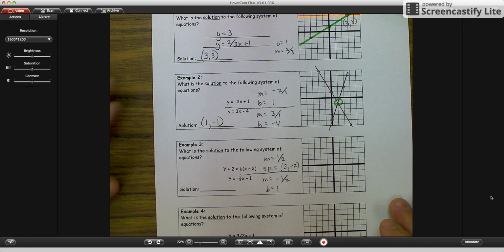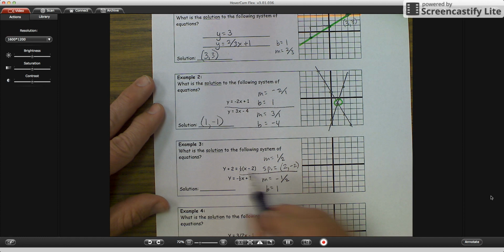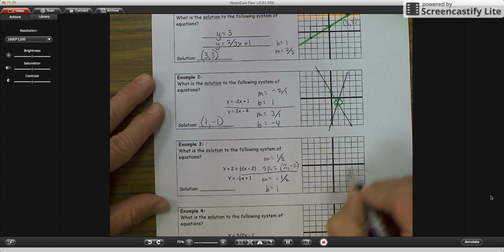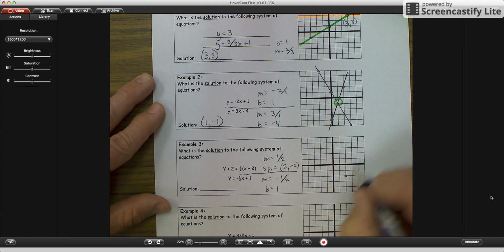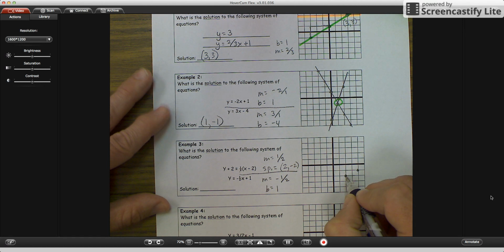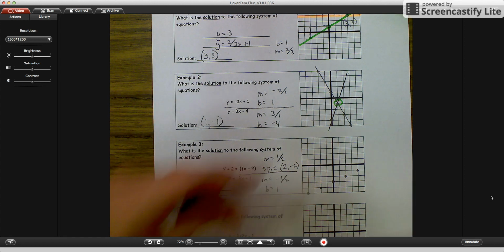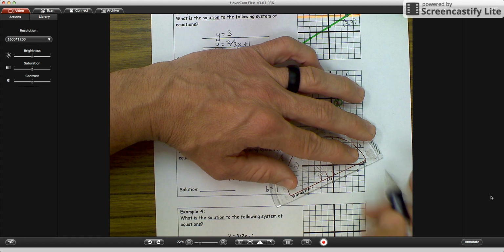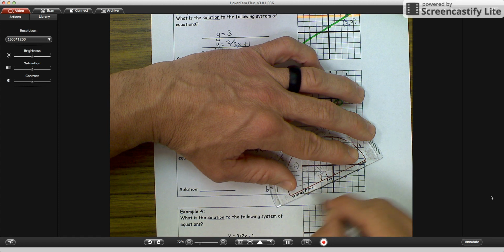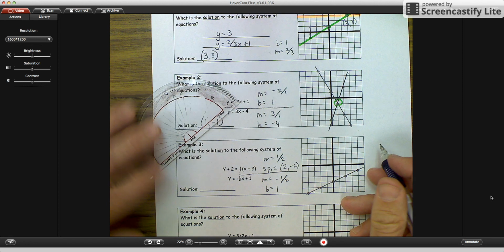If you don't remember these equations, you should go back and check out the graphing equations videos from the first semester. Okay, and for our starting point, positive 2, negative 2, and our slope 1/2, so up 1, to the right 2, rise 1, run 2. And we'll also go in the opposite direction, down 1, left 2, down 1, left 2, and down 1, left 2. Again, we want to get every single point that is provided on the coordinate plane because we know that one of these is going to be our answer.